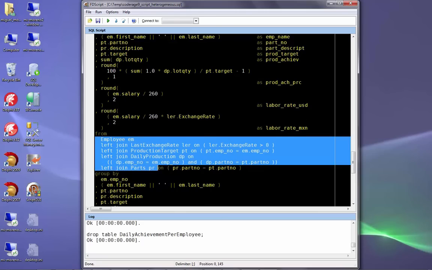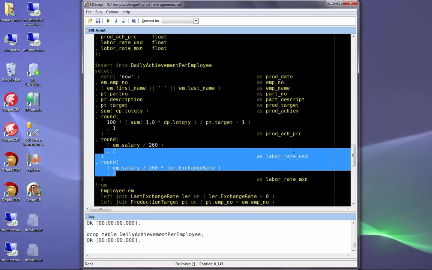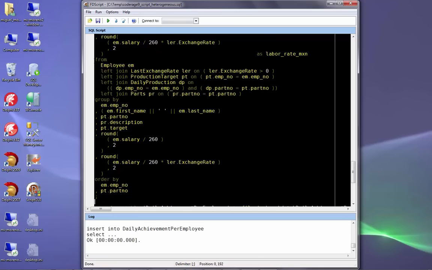So you can see the joins, calculations, it is doing some labor rate calculation, some summary of production. All this is done through this one SQL select command. And the result will be fed into this temporary table that we just recreated. Let's go ahead. Done.